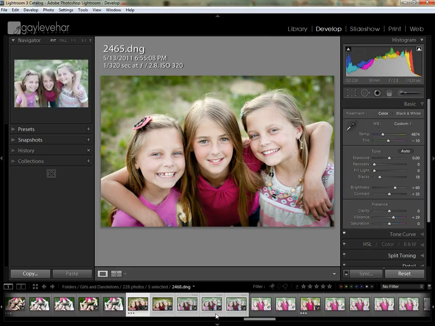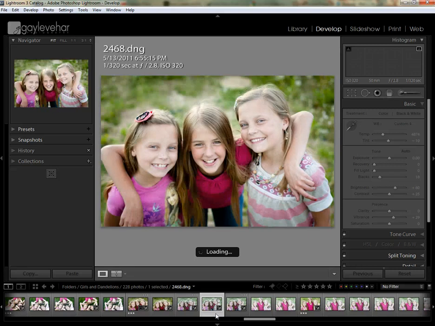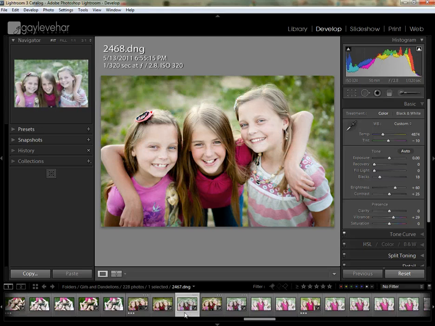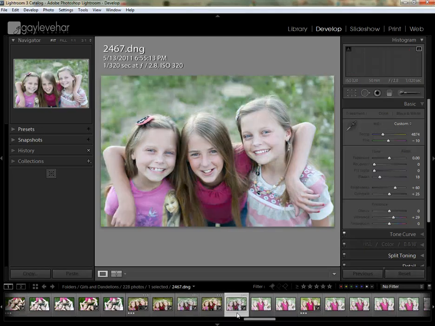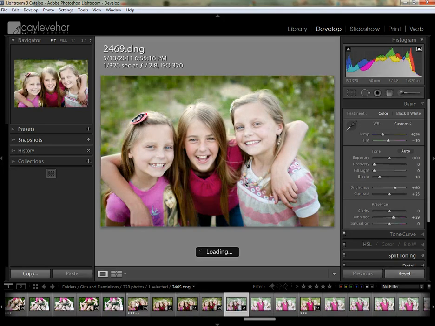But now if I click on one of these other photos, as it loads, you will see that the same settings that I applied to the first photo have now been applied to this photo as well. And I apologize for the technical difficulties. It hasn't been running quite this slow until now, of course, when I'm trying to make my blog post or my video. So you'll see that all of these, if I click on them, they'll load for a few minutes, but you'll see that to all of these photos, the same things applied.